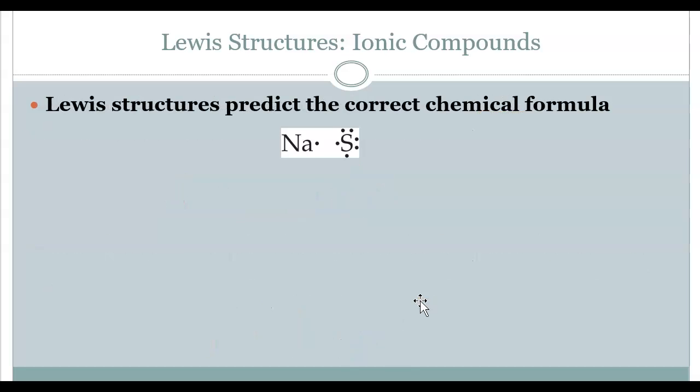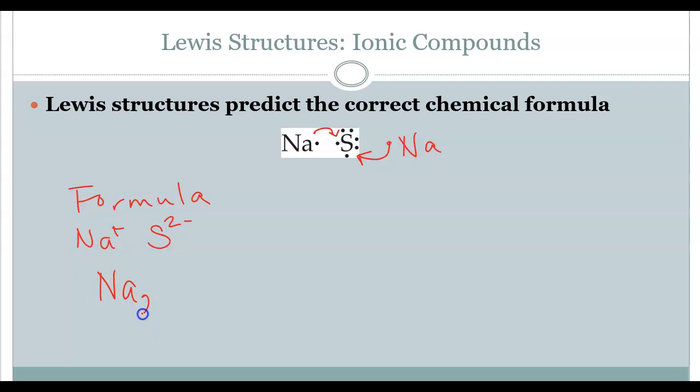Alright, so why don't you pause the video and see if you can write or predict the correct chemical formula for what will happen with sodium and sulfur. So with sodium and sulfur, we already have our Lewis dots, and what's going to happen is that sodium is going to want to lose 1. So sodium will lose 1 to sulfur, but that means that sulfur only has 7, so it still needs 1 more. So we'll need another sodium, and that other sodium will give its electron to sulfur. So our formula, which we have predicted in the past anyway, because we have Na plus S2 minus, we would have predicted that the formula was Na2S.